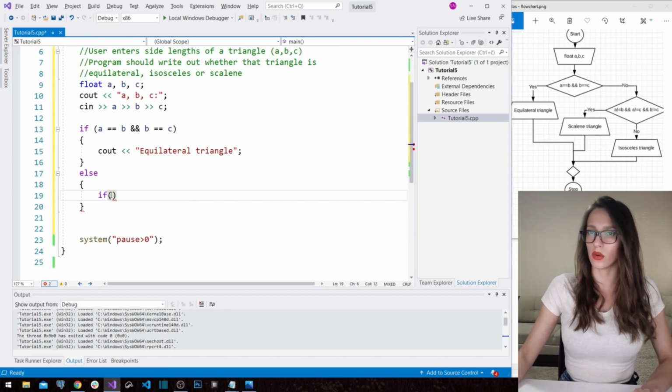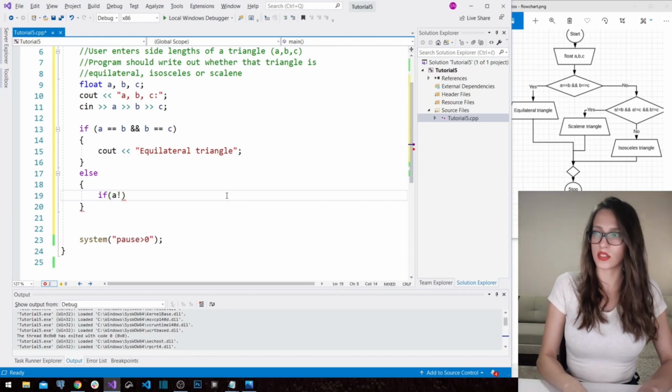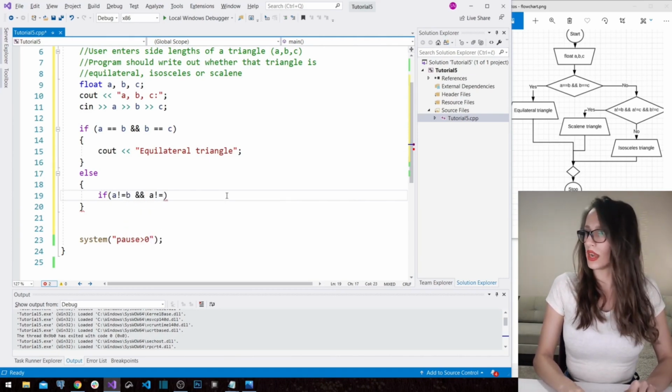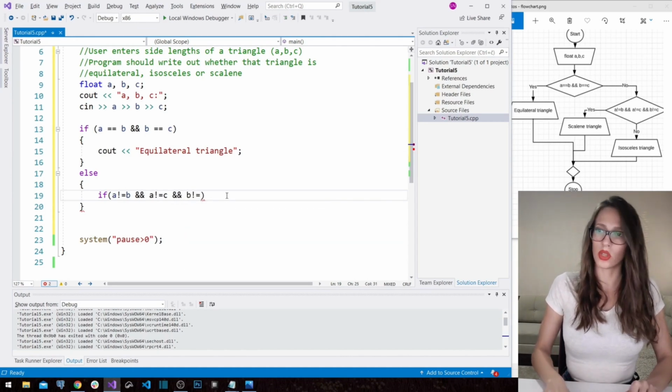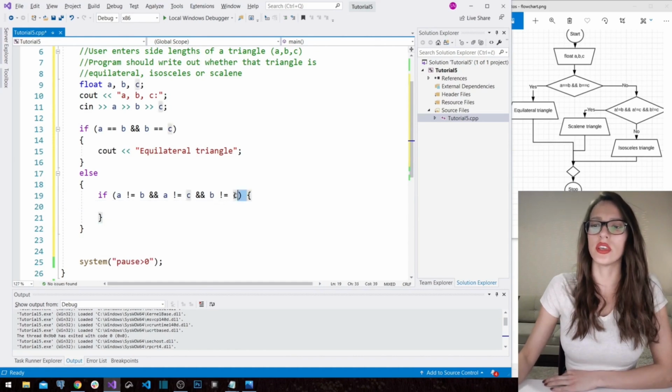I'm going to write out, please check if my A is not equal to my B, and then is my A not equal to my C also, and then is my B not equal to my C. So in this condition, we check whether all of these three variables have different values.